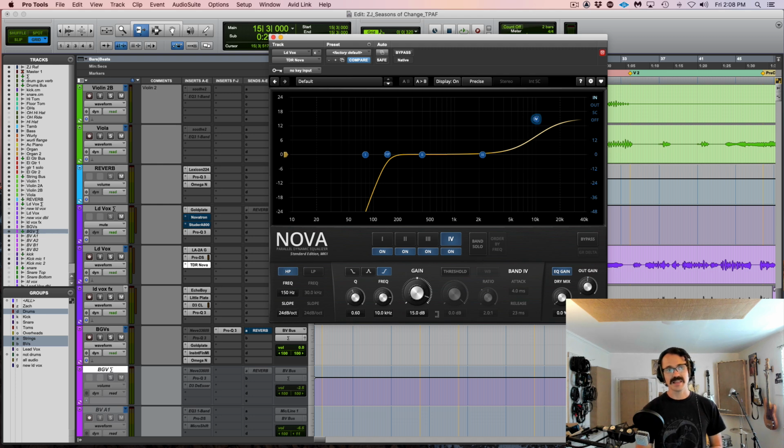The first one is that with big boosts, you have a tendency to just make things louder by doing that, and our ears want to like things more when they're louder. So I worry when I do huge boosts on something that then when I'm like, oh yeah, it sounds great, it's like, well, yeah, you just made it louder. So that's one reason to not trust giant boosts on things.